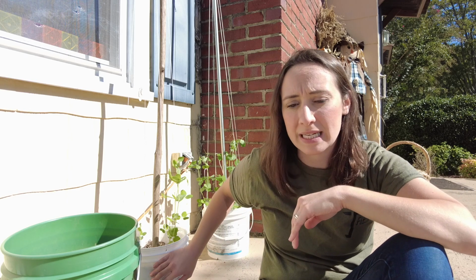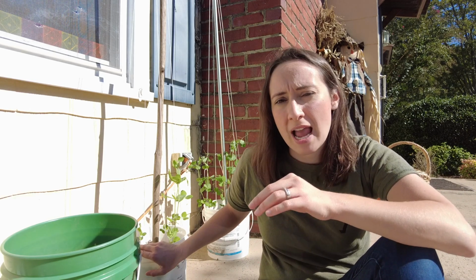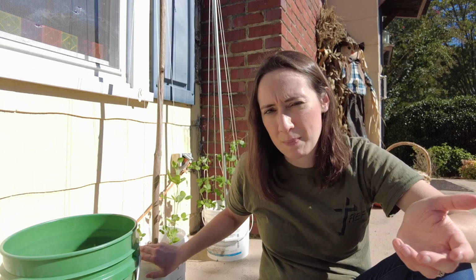Well guys, I have got the peas planted and watered over at the main garden, but over at our house, where we do not have our large garden, we are growing peas in buckets, as I mentioned earlier. And I want to just give you an update on how those are doing as well, after showing you how I'm trellising our main ones.